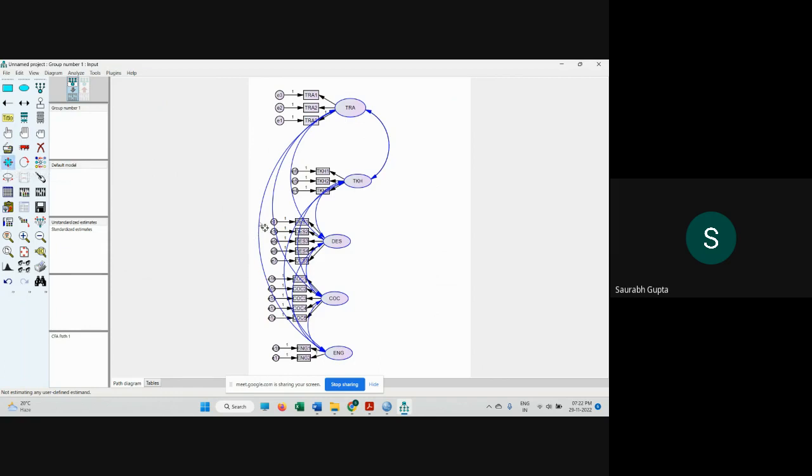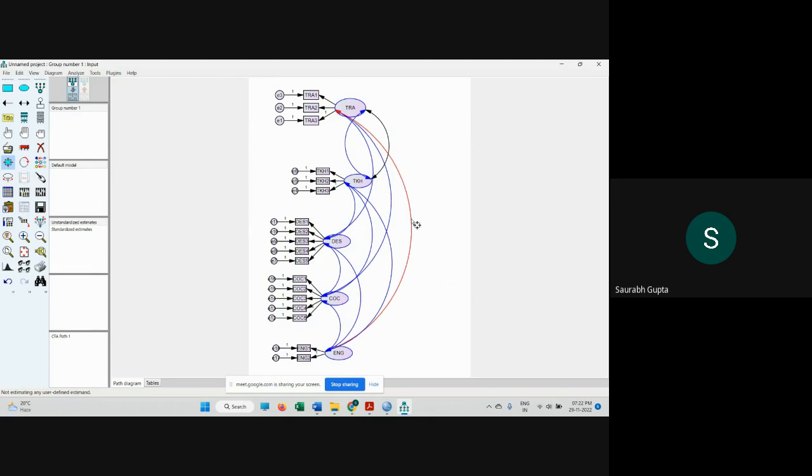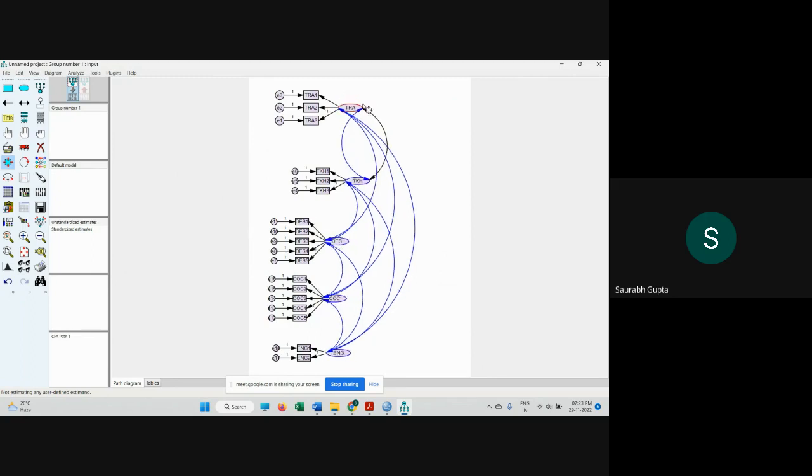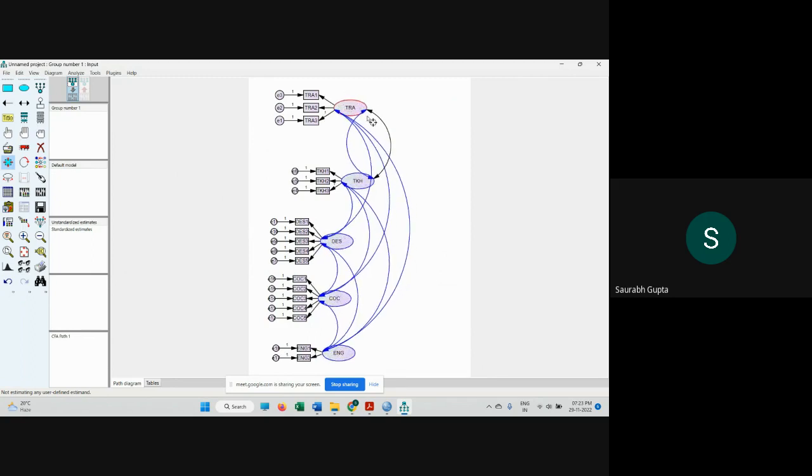Click this and simply move this covariance, or you can change the shape of this diagram. Suppose you want to increase the shape of this TRA box, then simply click and you can increase or decrease the shape or size of this latent variable box as well as the observed variable box.